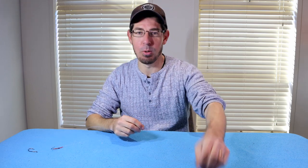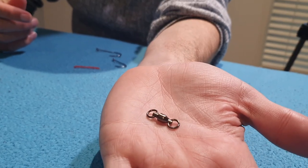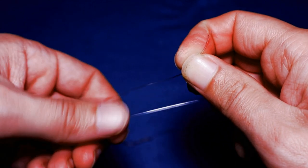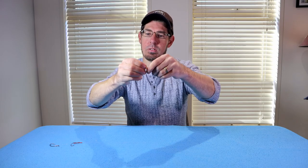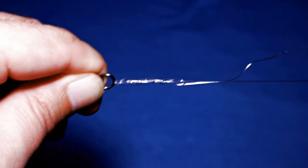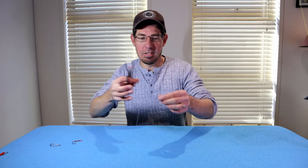All that's left is to attach the barrel swivel to the very top of the leader. Grab your barrel swivel — at least a hundred pound breaking strain — and fix that up by doing a uni knot. Thread the leader through the eye of the barrel swivel, create a V shape, then grab the point of that, create a small circle, and wrap the top part through about six or seven times. Lubricate the line and tighten — that's going to lock itself into place perfectly. Trim that tag away.